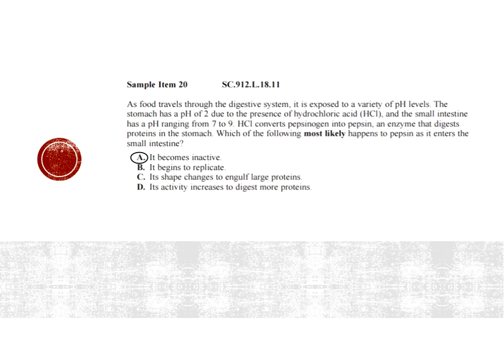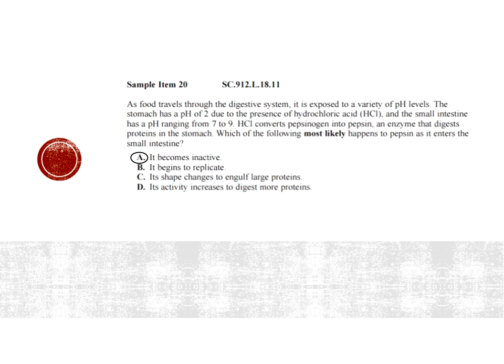Becomes inactive, okay? And that's because enzymes have very specific conditions that they work in. So it tells us that the pepsin is an enzyme that digests proteins in the stomach. So it's made to work in the stomach with that low pH of 2. So when it leaves the stomach and goes into that higher pH, it's going to become inactive because that's not the conditions that it's made to work in. So that's something to remember here.